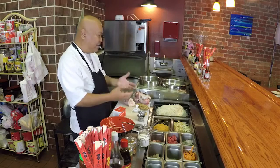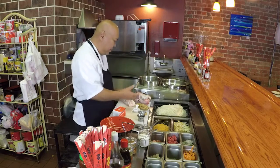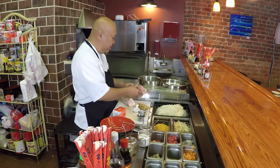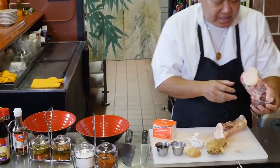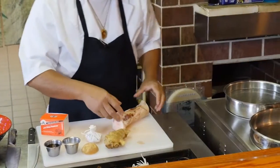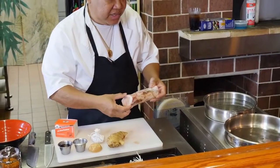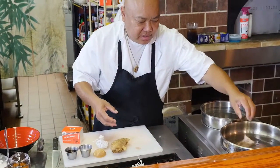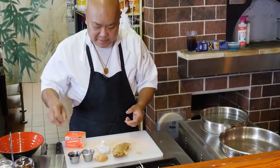First of all, every soup we do here is a beef broth soup. Okay, I'm gonna start off with the beef bone. Real nice bone here. Wait until your water is boiling. I got a nice hot cooker here. I could make the water real hot. So let the water boil for a little bit, and then put your beef bone in there.